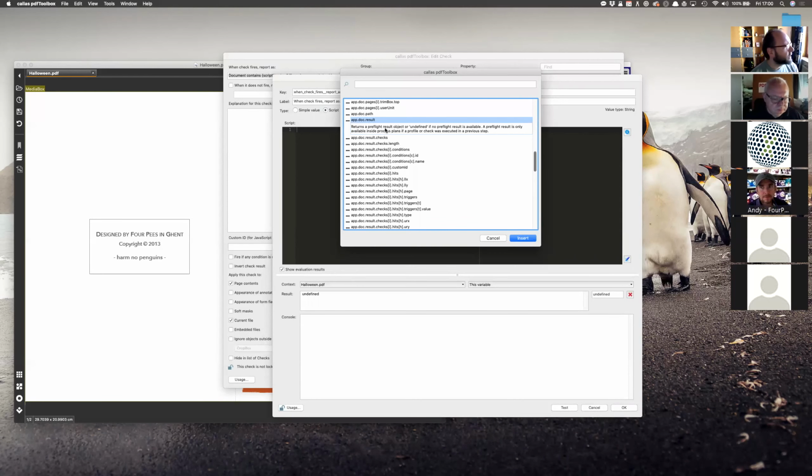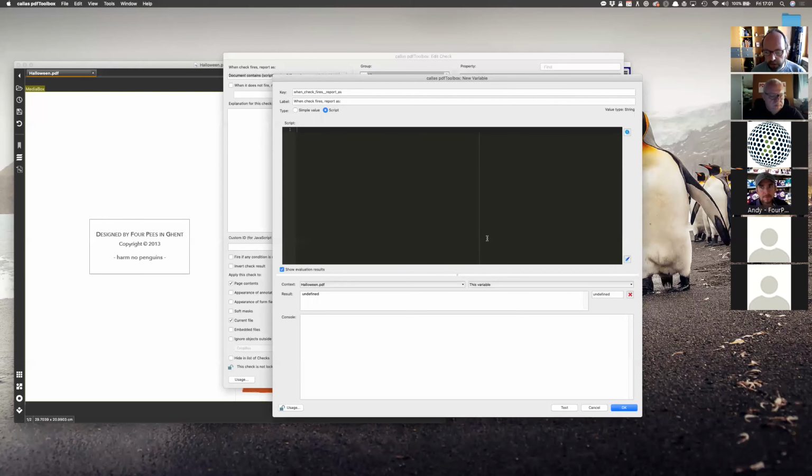And the result object is filled in by pdfToolbox each time a profile or a check or a fix is run. So if I make a process plan, in theory and in practice, I can run a check, and then I could have a script in a later process plan step that does something with the results that come from that check.